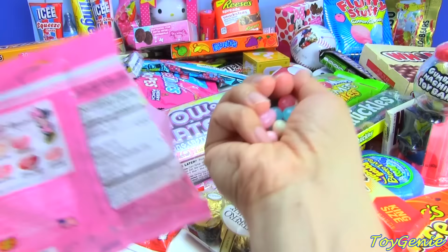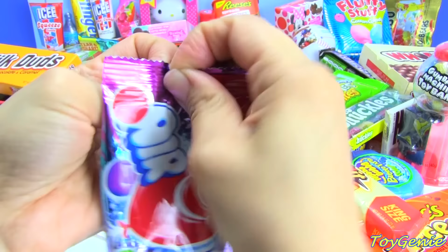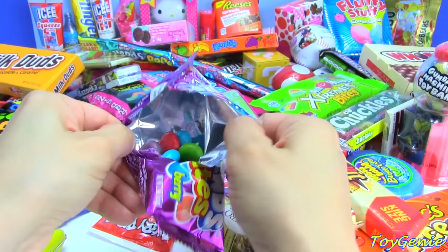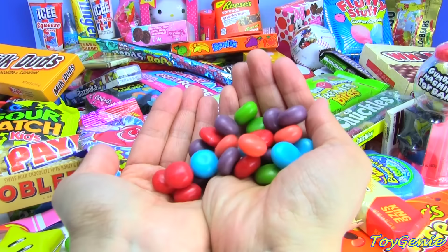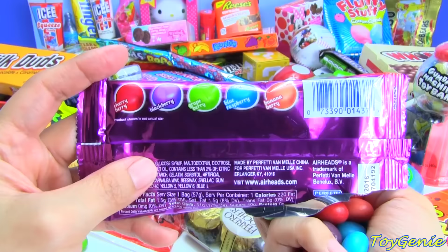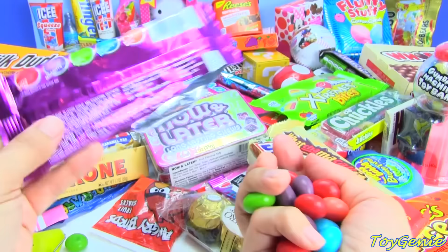Let's see this. These are Airhead Bites. And these are all berry. So there's cherry berry, blackberry, grapeberry, blueberry, and banana berry.